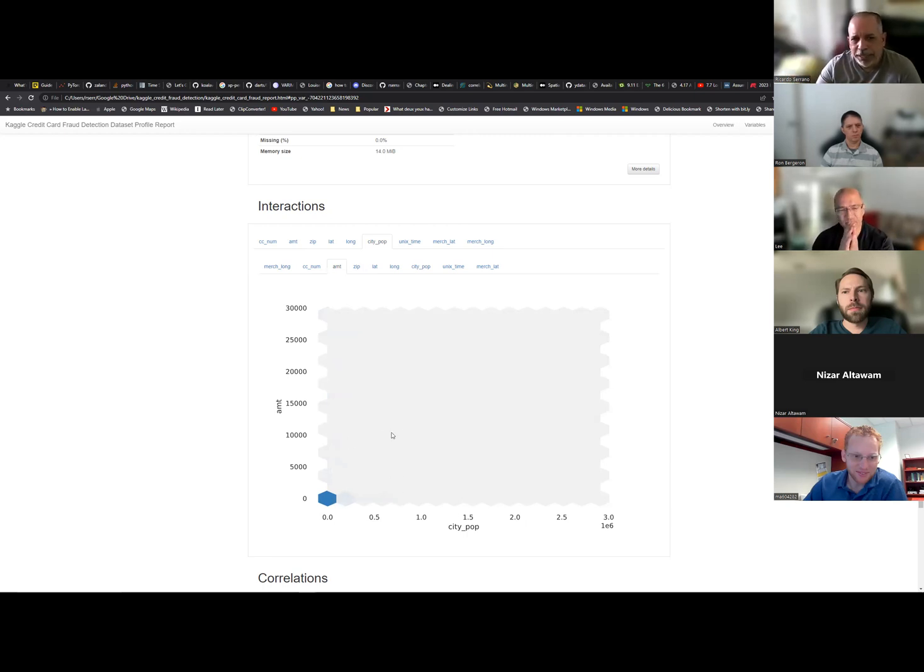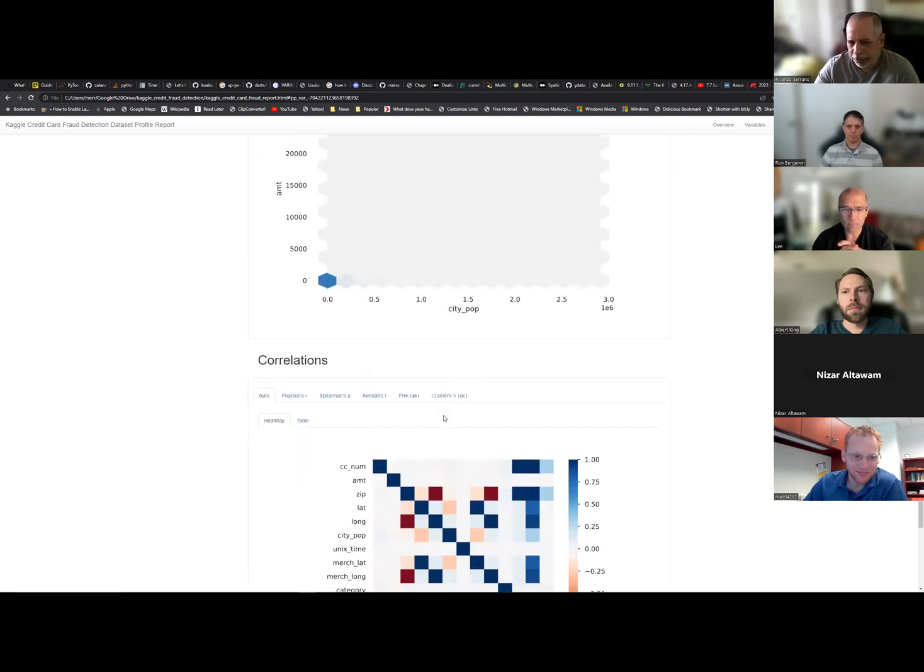But right now, this interaction doesn't help us because they're using those hex geometrics, and it's not helping. There's another library that is called DataPrep, and that gives you more or less the same information, but in the interactions, it uses lines and points. So interactions is not going to help us that much.